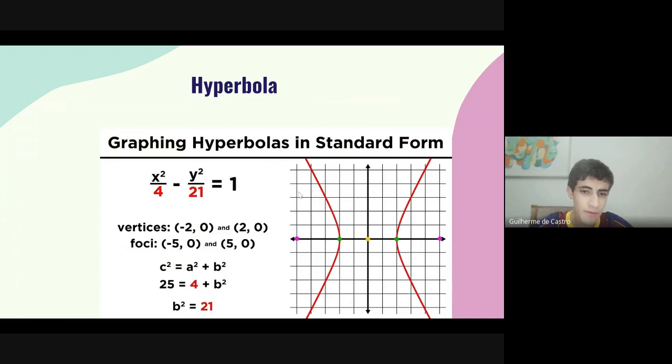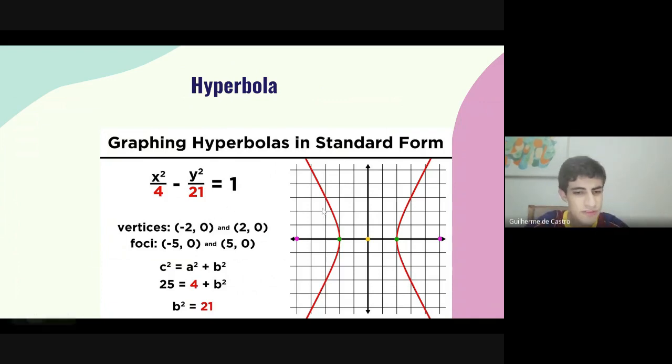So for the hyperbola, it follows exactly the same form, but this time, if you're trying to find a and b, it's also going to be the form of a squared minus b squared, right? It's not the largest value. So since your minus is to your y, you know that the a squared is going to be under your x, right? Because it's also in the form of a squared minus b squared.